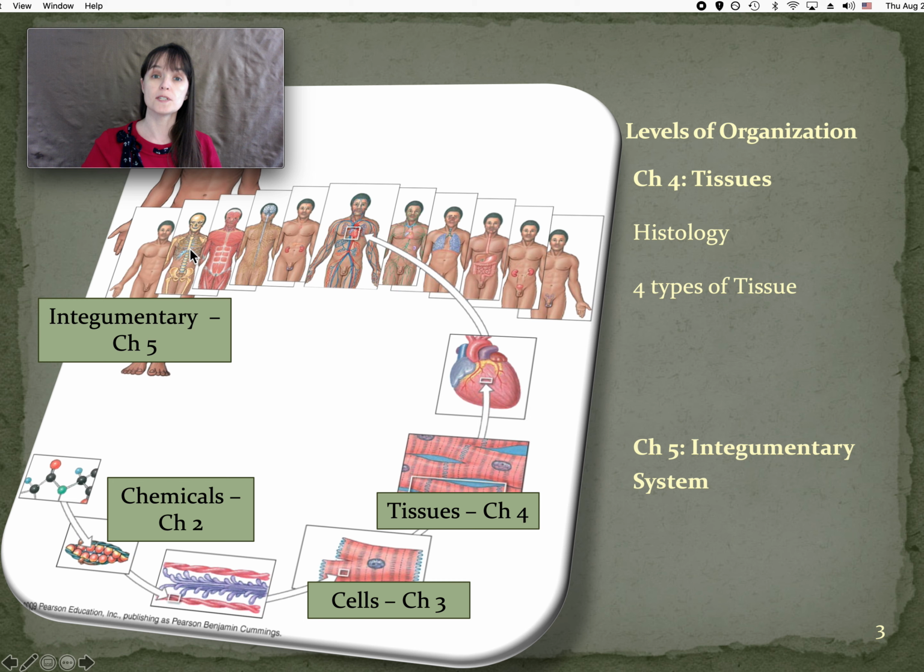Test 3 will be over the skeletal system. Test 4 will be over the muscular system. And tests 5 and 6 and test 1 of next semester will be over the nervous system. And then test 2 next semester, endocrine, and then test 3 for 2402, cardiovascular. We're skipping lymphatic and cardiovascular, the heart, the blood vessels, the blood, and then we will do respiratory and digestive, and then urinary and biochem, and then the last test will be reproduction and development.